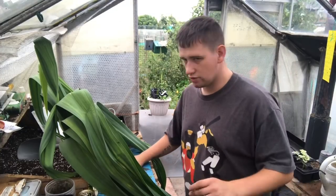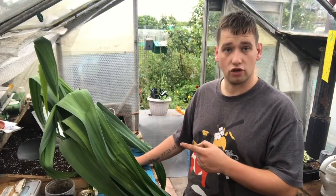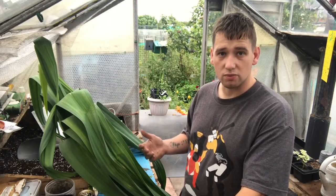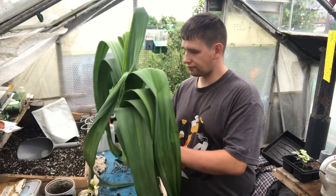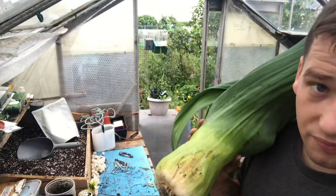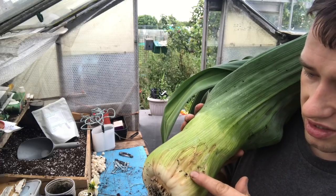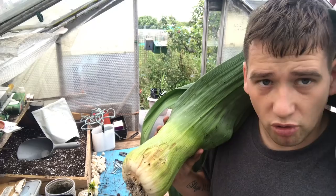I have been into the polytunnel and noticed that one of the leeks, this one here, funny enough, is split down the sides, and it's starting to become smelly, so it's basically starting to rot from the inside. I'll show you that now as well. Just that one to run, so what you can see on here. Starting to split down there, and if I push my finger in, it's soft, so it needed pulling straight away, so I've pulled it up.